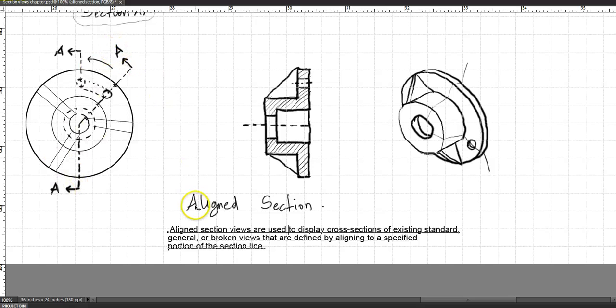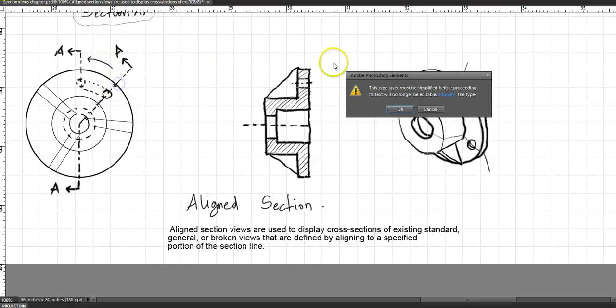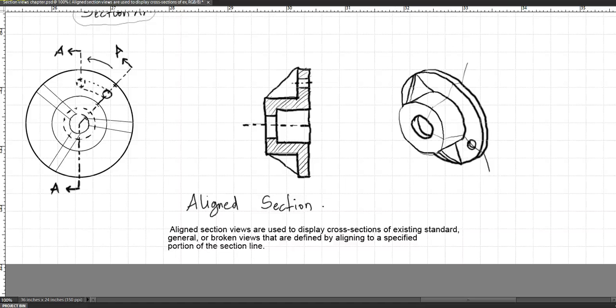So while drawing the aligned section, if I try to project my section lines, I'm going to have a problem, and my section is going to be smaller. See, even if I start over here, I'll have to end over here.